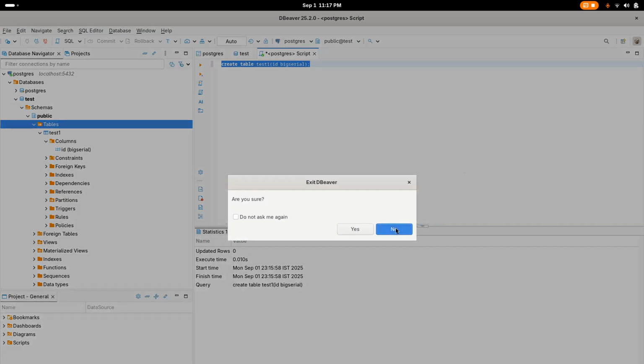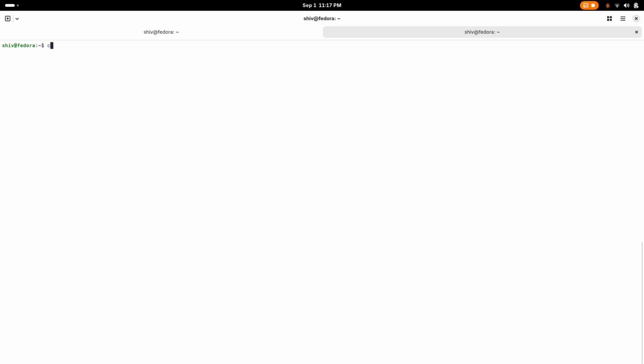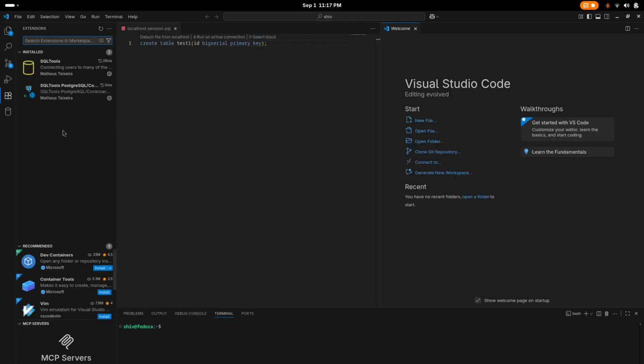Now there is another thing I wanted to show you. Remember that I was trying to show you the extensions long ago when we started. So you can access certain things from Visual Studio as well.